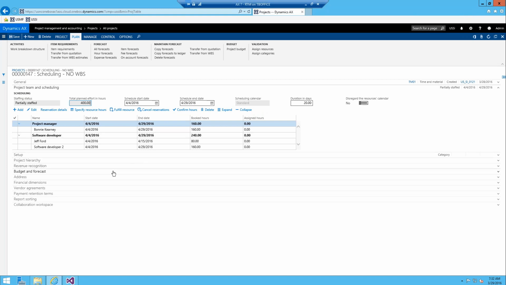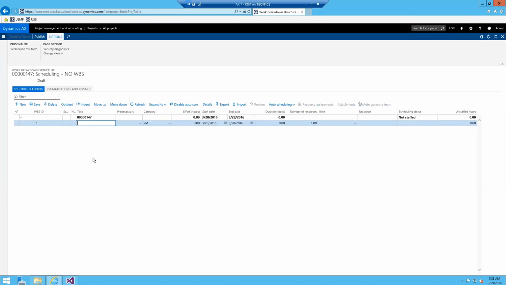So that's just showing an example of basically building your team, which consists of adding the roles to the project, defining the dates, booking the hours, and then assigning resources to those roles, which is fulfilling the resource. And just the last thing that I want to show you is if we actually did have the work breakdown structure involved. So let's just add one task here. So I'll go to the WBS, add a new task. I'll call it task 1. We'll say we need it, and this isn't going to make sense from a timing perspective, but I'll just save this and publish it. So published.